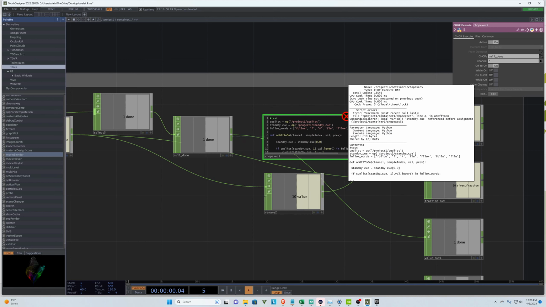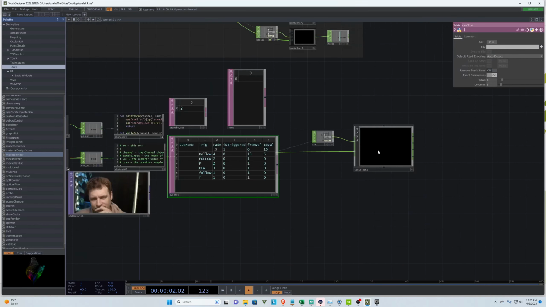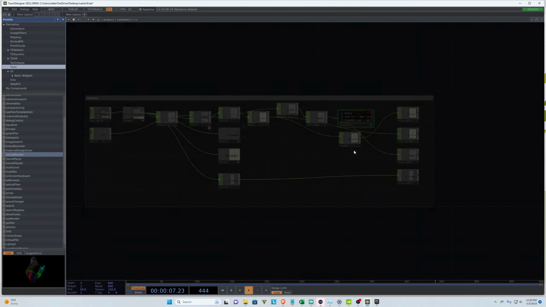See? It cleared that variable. Oh, standby queue. Still not happy. Okay, standby queue. There's no typos there. Standby queue. Let's just try putting this in directly. And sometimes it does weird things like that. No? Oh well, it did get further.